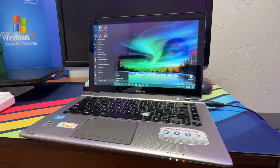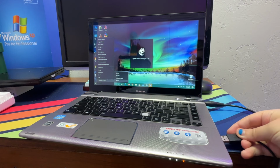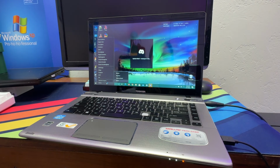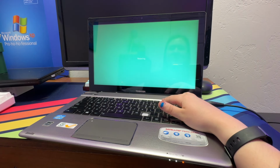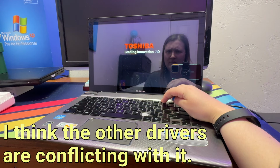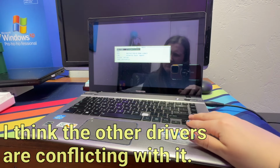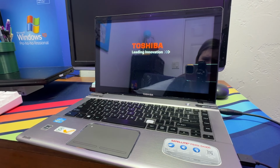Maybe it is being stupid, because I still can't click. Like, it won't let me. I'm gonna plug a mouse in. I don't know if I messed it up from before or if it's just Windows being stupid and not letting me click, which is probably the case, because why would it be just one button? Come on. Read our DVD. Read our DVD. I think it worked that time.